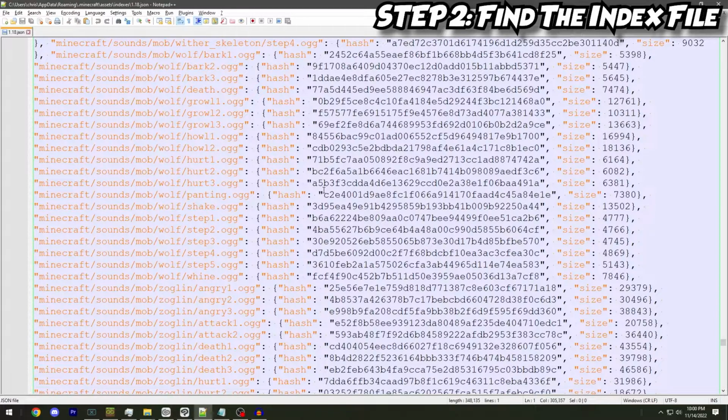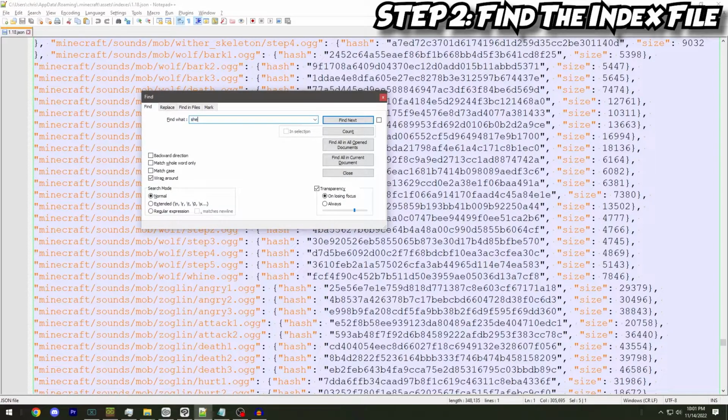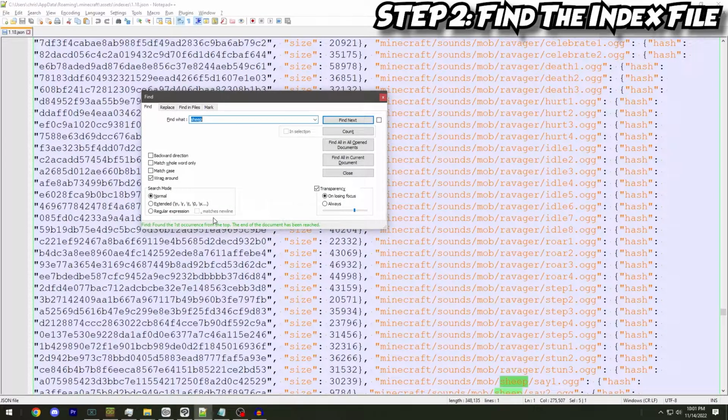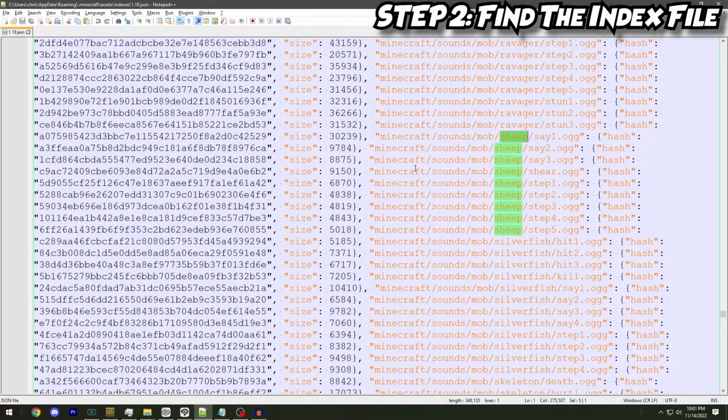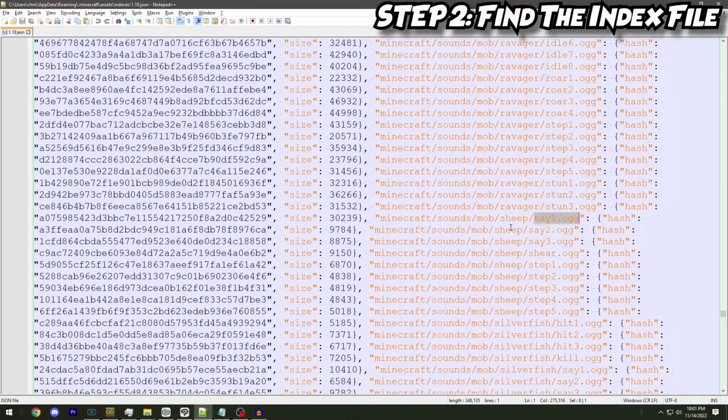So now in the index file, we want to try to find the sound that we're looking for. Today I'm going to be looking for sheep. You can simply hit Control F and search what you're looking for. In my example, I'm using sheep, so I just put that in, and then we'll be brought up with all of the sheep. Alternatively, you could search each mob and scroll through here and try to find what you're looking for. So we've got the sheep's sound. It's going to define what it is, and then the hash is going to follow that. The hash following the sound that you're looking at is going to be the appropriate sound.